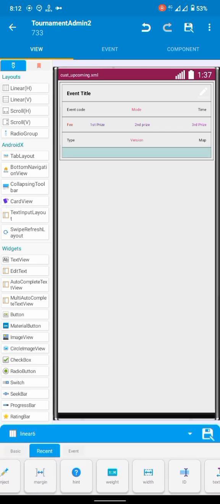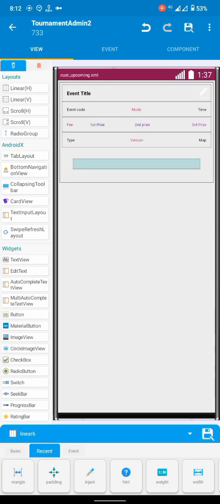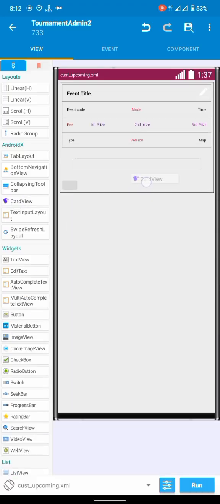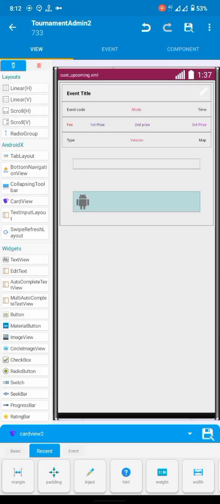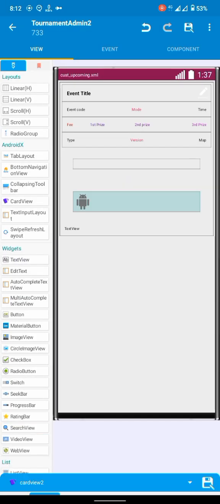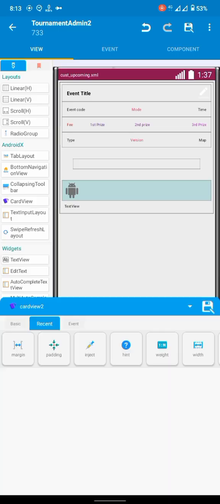Whenever you face difficulties adding new views between existing views, you can increase the margin of the existing view, then add the new view and set the margin back to normal.